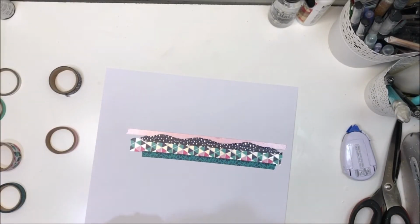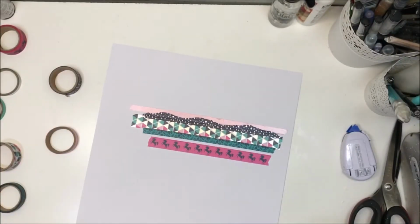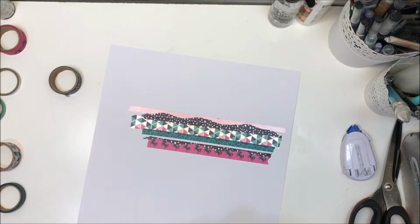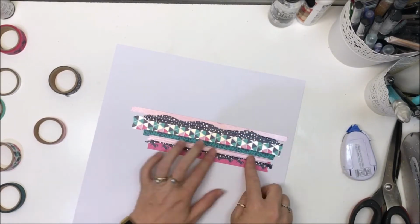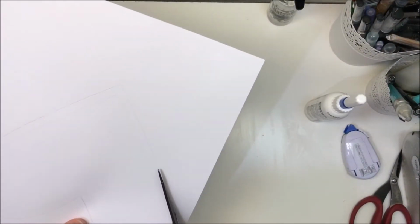I haven't kept the whole process of this in because it's not a very interesting process. It's very simple. You can just add your washi tape in and it can be anything. I just picked this particular stuff because I've got it sitting here and I do want to get it used up. I love the patterns, I love the colours, and I thought it would make a really fun page.